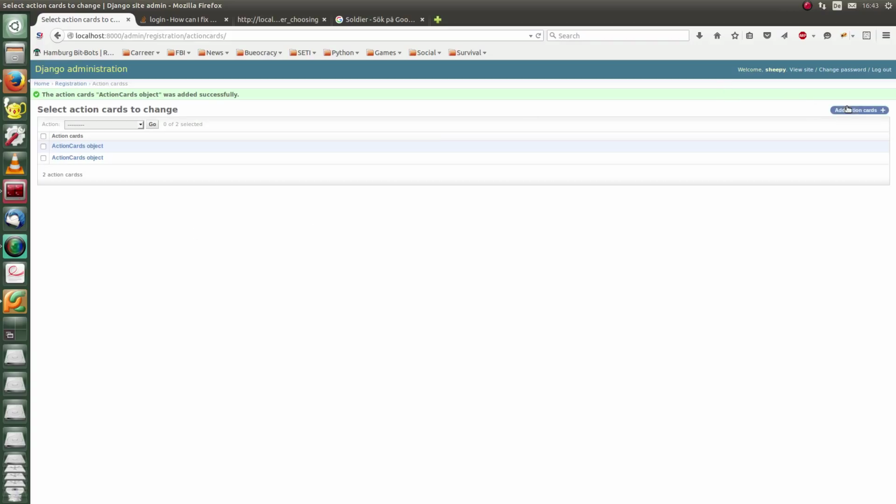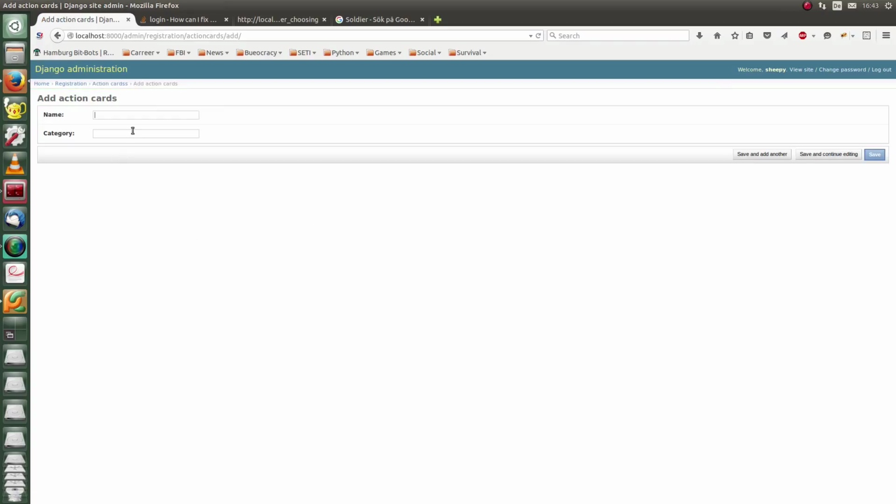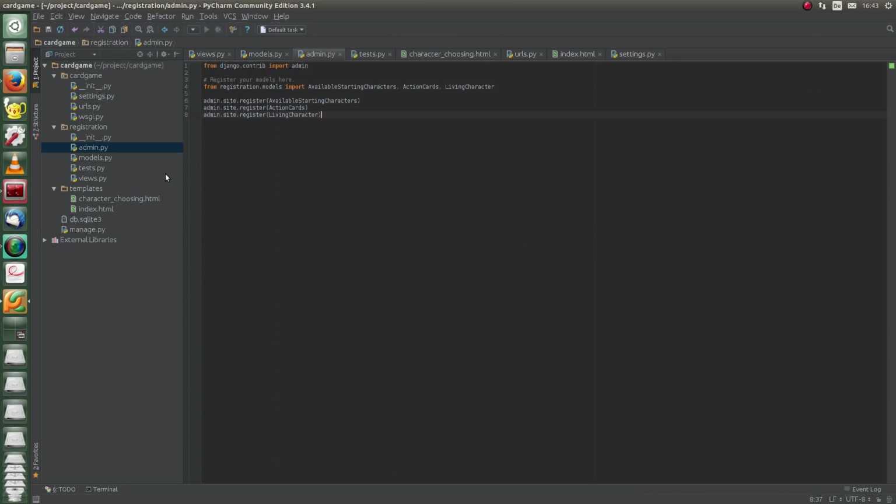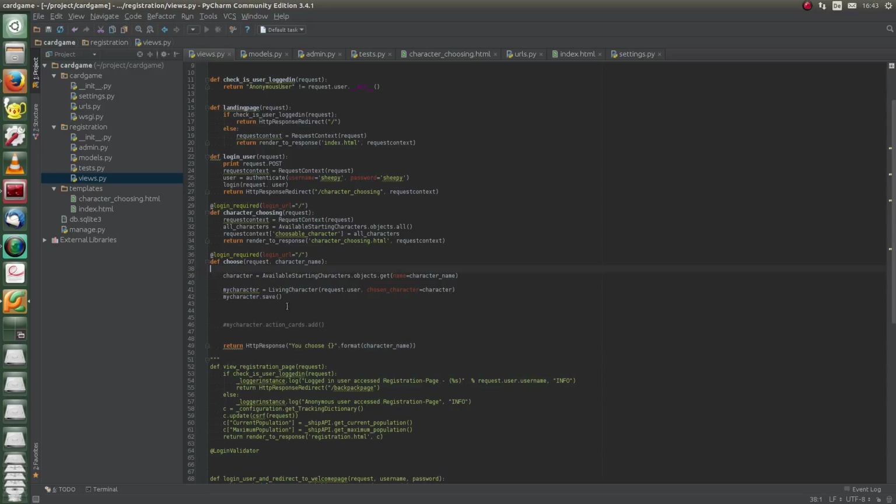So let's just add some card that is called searching, forage for herbs, and we save this. And of course now we have the problem that we can't refer to them really easily because they don't have an ID or something like that. So basically we want to group them later on before we actually use them, but for now let's do this in a very crappy way, so that we actually have something that works.